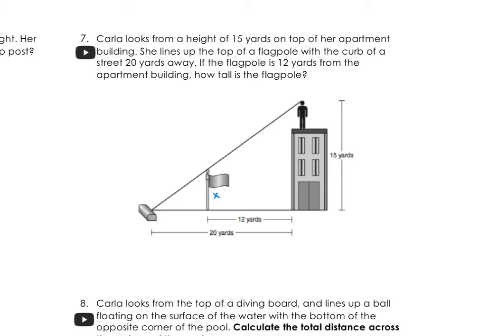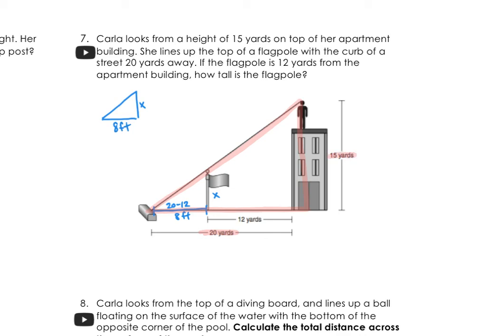So I see overlapping triangles, so I'm going to draw them separately. I'm actually just going to draw the smaller one here. This is X. This bottom part of the triangle, we don't know, but we know that this whole length is 20 and this is 12. So we can just subtract 20 minus 12 is 8 yards, and that's going to give us this bottom part. Okay, the other triangle we have is the big one, which is here. And we have those dimensions. That's 20 and that's 15.